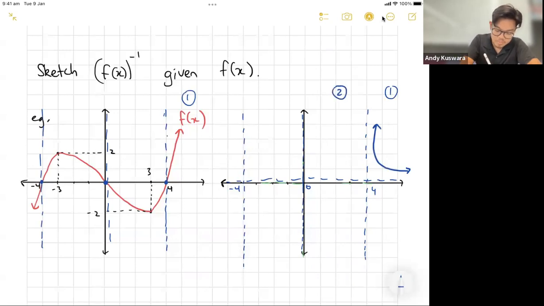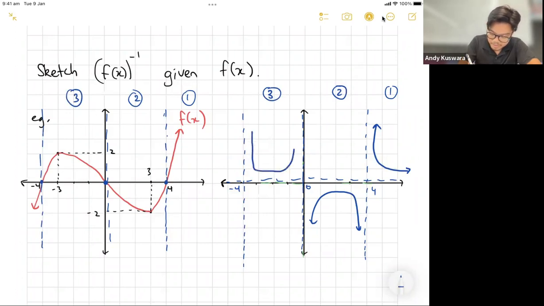Now if I look at this second column, so to speak, in this second column here, in my original graph, I'm below the x-axis. So in the reciprocal, I'm also going to be below. But because of the way that it's bounded, I'm going to end up having a graph that looks a little bit like this in this section. Now if I go to the third column, I can definitely see I'm positive. And again, because I'm bound by these asymptotes, that's how my function ends up looking. Now the last one, in this fourth column, so to speak, I'm negative. So I must be negative.